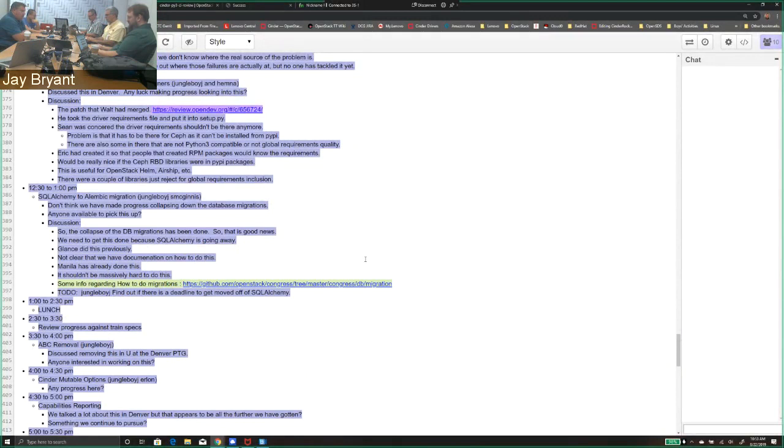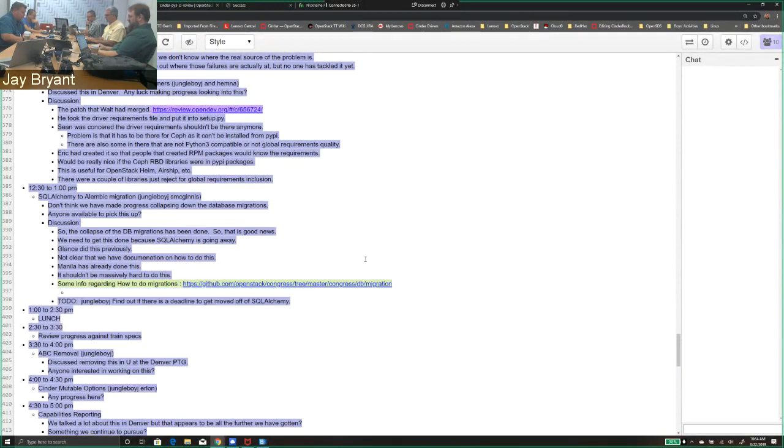And I guess they can change what they want in the SQLAlchemy models and then run this tool, and it'll generate a migration script for that change. That sounds quite useful. Figuring out how to do it. Okay. Oh, that's right. Neutron went to Alembic a long time ago. Yeah, I guess so.